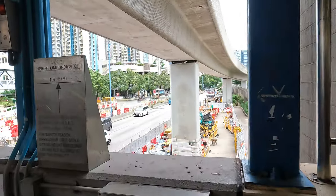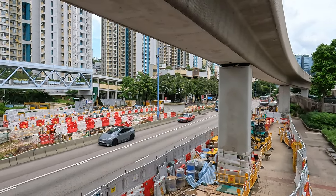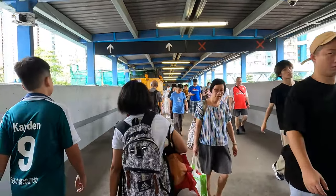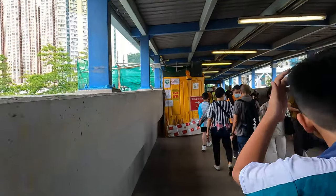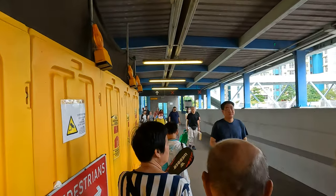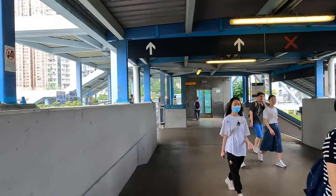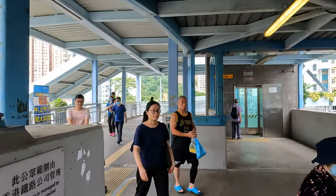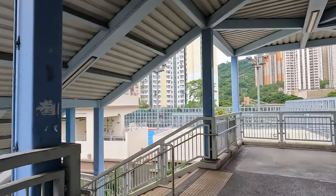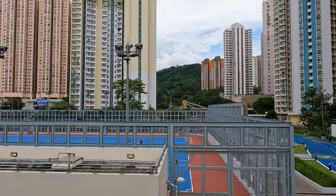This road is the main arterial road in east Kowloon. We'll walk across it on the skywalk towards the public housing on the other side. There's another highway parallel to this main arterial road closer to the coastline. Even Hong Kong wasn't immune to the somewhat stupid idea of building highways along waterfront prime real estate. Back then, this coastal area was mostly occupied by factories which preferred waterfront access for dumping waste and stuff.